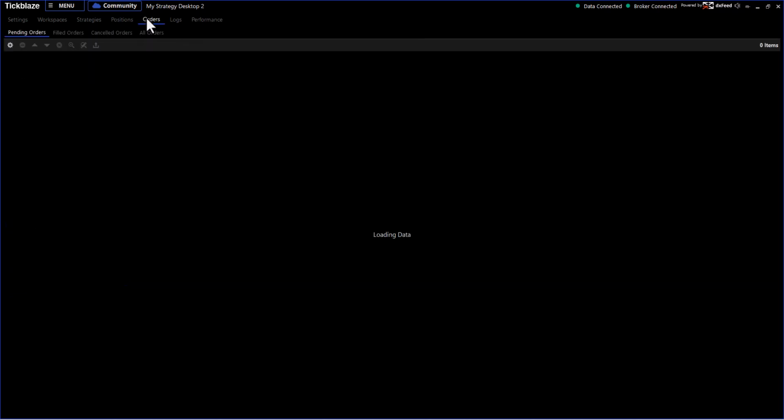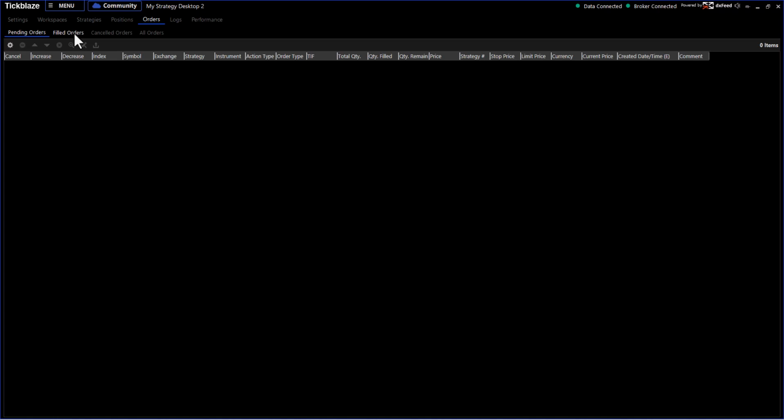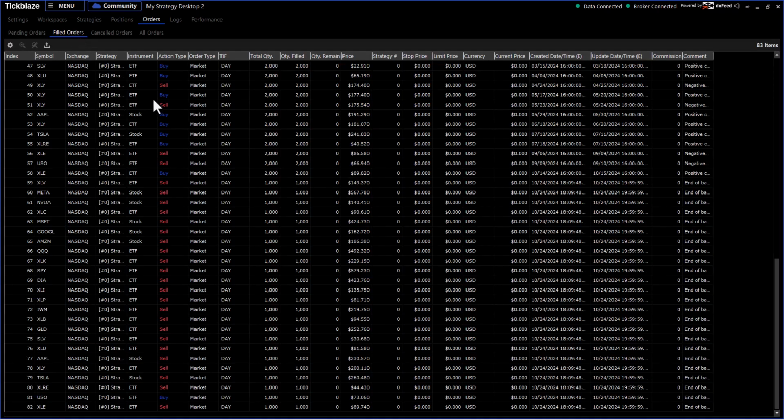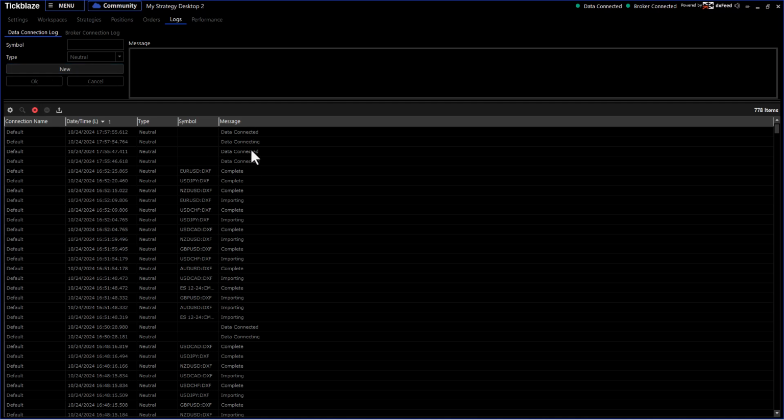You can go through orders. You can go through canceled orders, filled orders, all of the different orders for the positions, and you'll be able to sort through all the different buys and sells and look at the data. And then ultimately, if you come in here and look at the logs, they are really for you to test your broker connections and your data connections. If at any time you have an outage, or if there's a computer outage or a broker disconnect or a data disconnect, you're going to see that in the error logs.